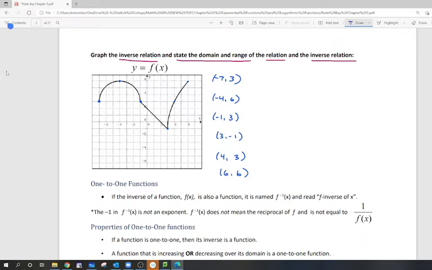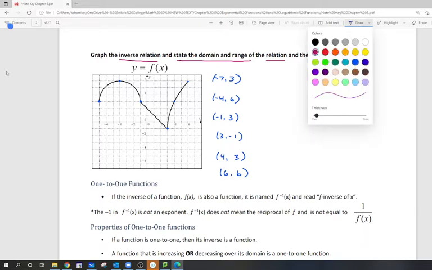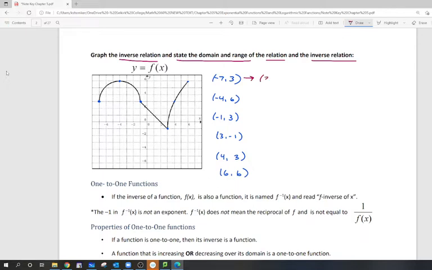All right, so for me, I'm going to look at this and I'm going to say this point becomes 3, -7. I'm going to graph it 3, -7. And then this point becomes 6, -4, and then this point here becomes 3, -1, so it shares that guy. So then I'm going to sketch this.